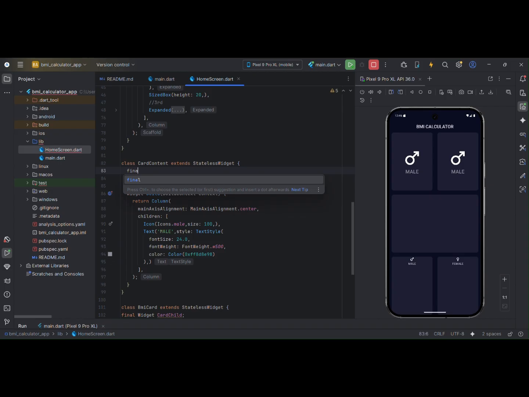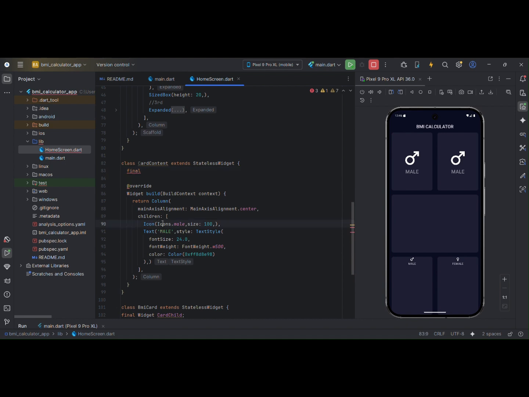First we'll create a keyword. What we are expecting, we are trying to create a class. I mean, by default when the class is called, the default constructor is expecting something, so we are trying to pass it. So we want an icon. An icon is expecting something called an icon data.